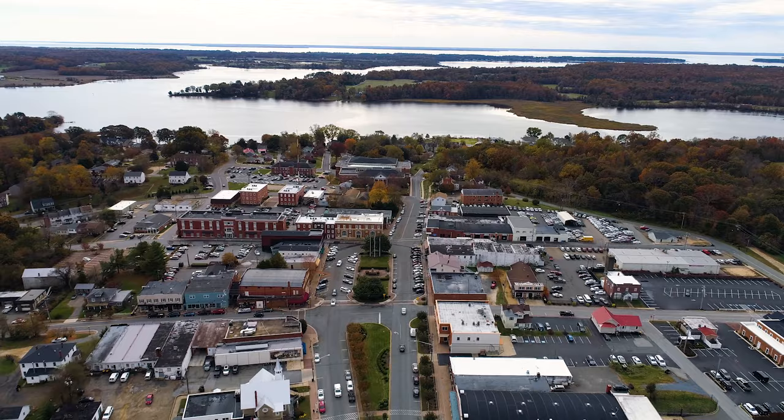Hi, I'm Andrew Ponti. I'm a resident of Leonardtown and I want to show you the best dining that this small town has to offer. We have everything that you can get in a big city. Juicy burgers, tasty wings, delicious bagels, and of course, seafood. Whatever you're looking for, it's right here in this quaint little town.